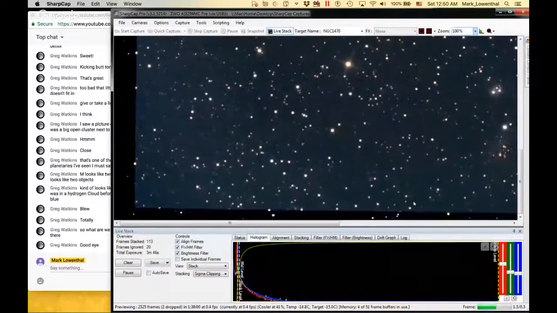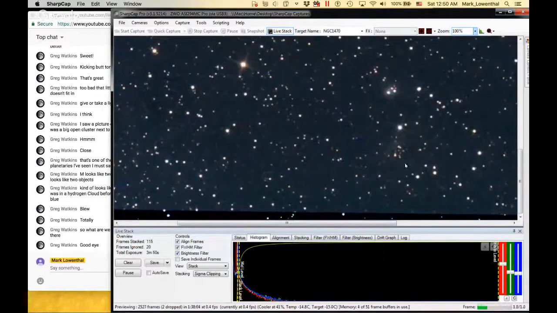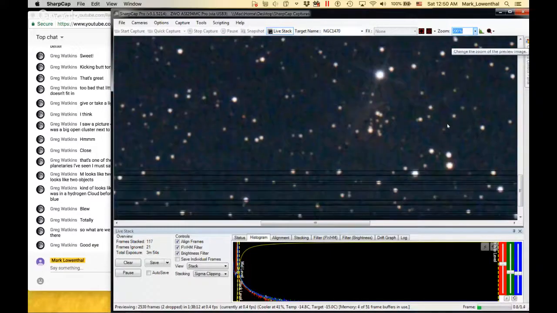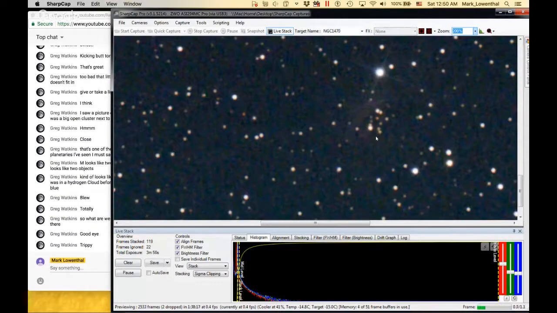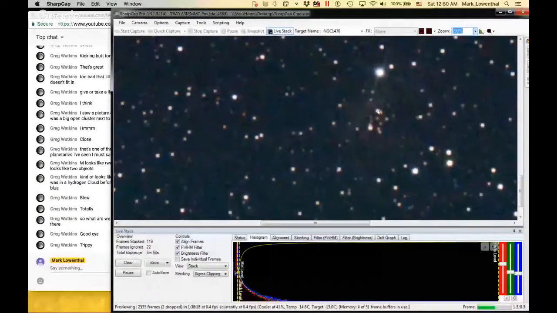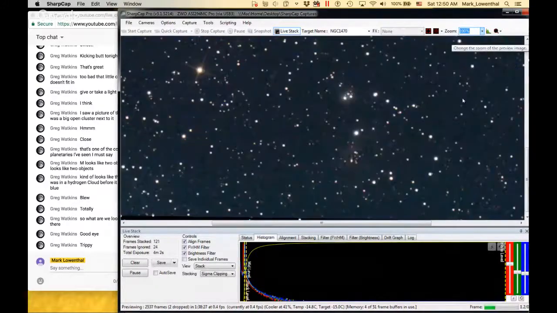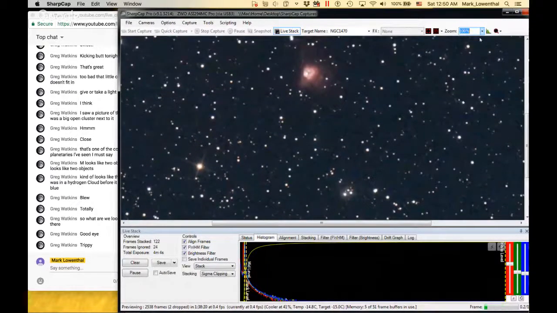Dang, this thing is just littered with all these bits and pieces. Look at that one right there. Wow. Well, I'm glad I went there. There's this little cluster, and then it's got this little red emission nebula around the edge there, a little bit of reflection nebula. It's like all of these separate little nebulas kind of in the same field of view.